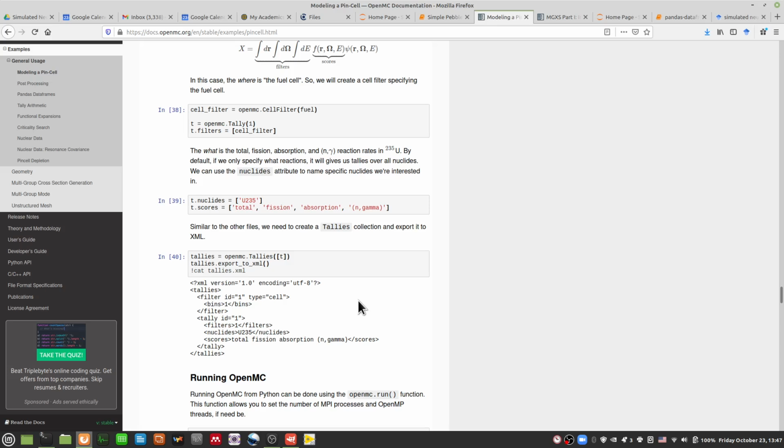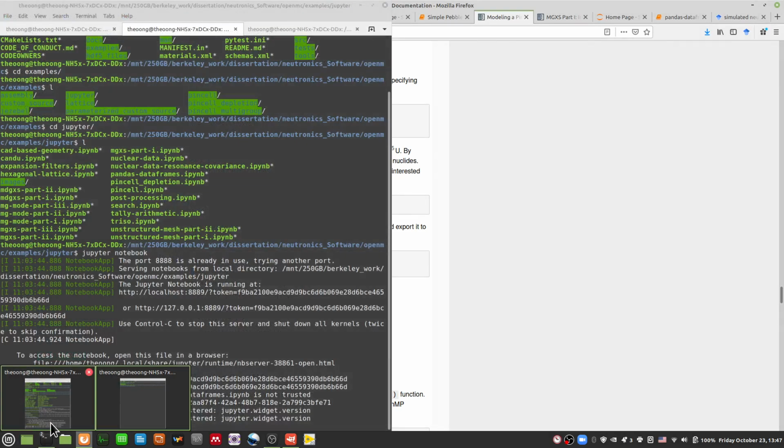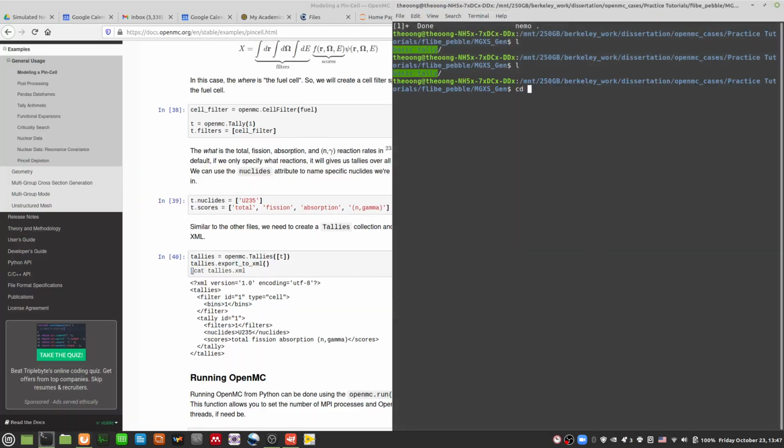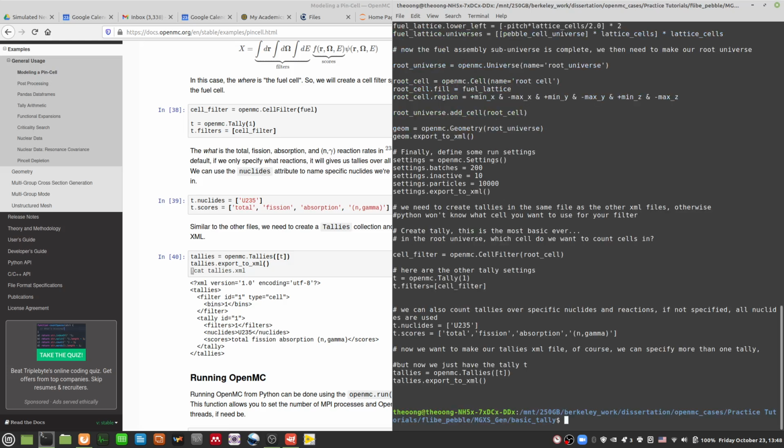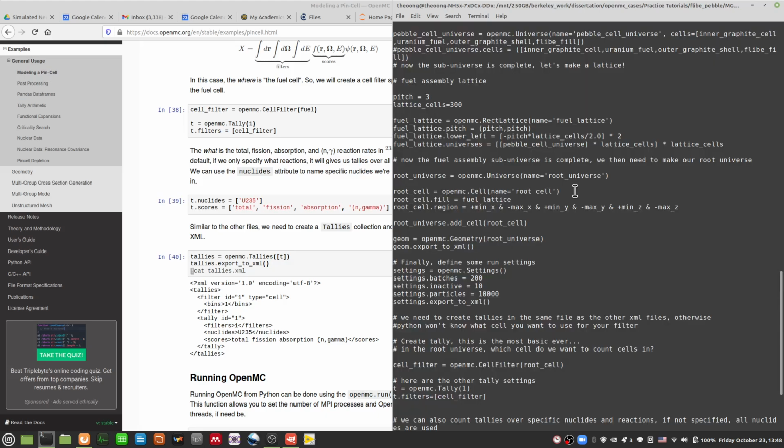Then you export all of this to XML. If you want to print it, you just type cat tallies.xml. Notice there's an exclamation mark here because you're actually running it in a shell. For example, if I go to this file called basic tally and do cat generate xml.py, it will print out everything here.